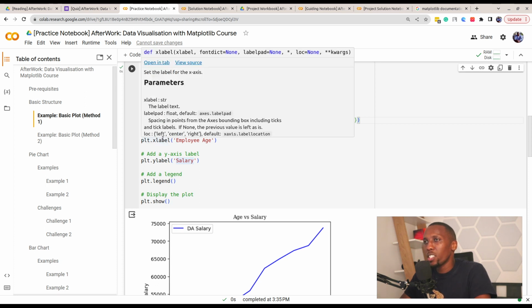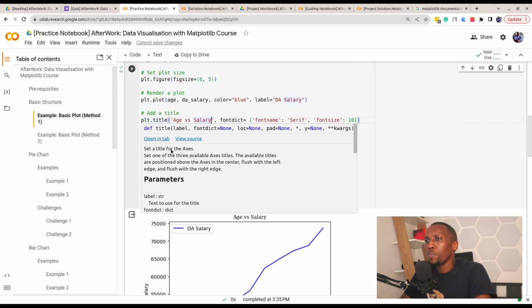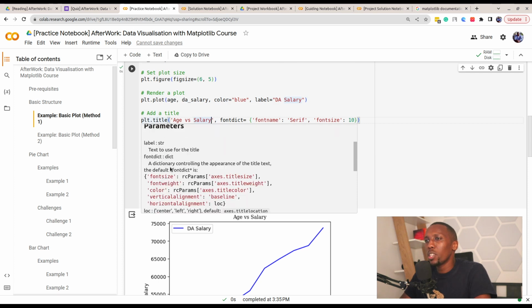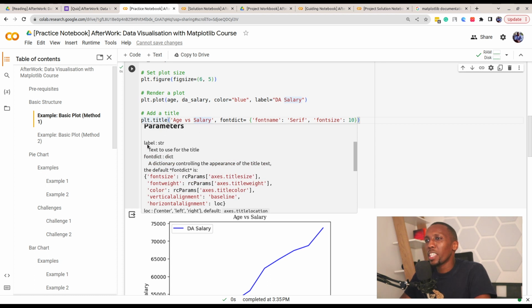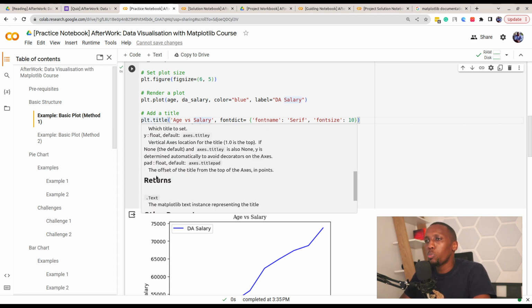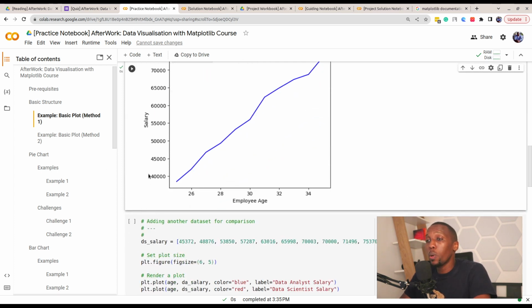If you drag your mouse, you will see a window pop up that provides information about that function, including the arguments under the parameters section that you can set.